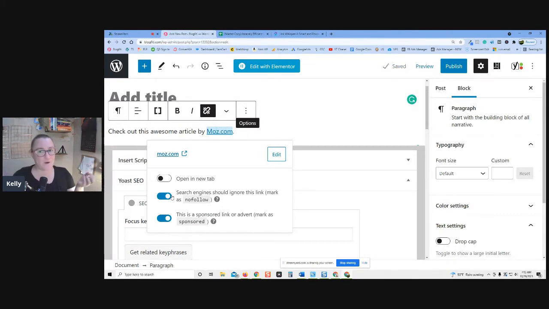But when it was a comment, it wasn't actually the reputable source giving your blog the nod of approval. It was you giving your blog a nod of approval through that reputable source, if that makes sense. So that's why Google came out with this. I think it was like 15 years ago, maybe at this point. Gosh, I'm old.